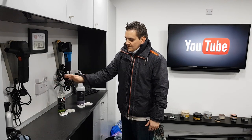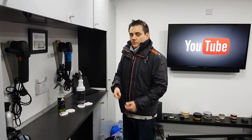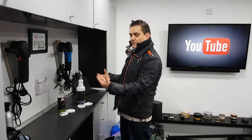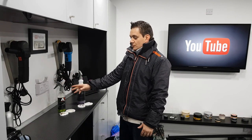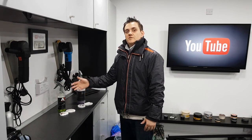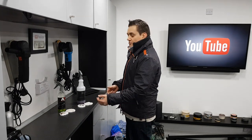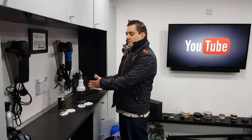Autobrite, on the other hand, say that this can be used straight on a wheel with no agitation, touchless, or for better results, to use a brush and agitate. So that's what I did. I agitated them both because that's my method of cleaning the wheels. But Autobrite give a specific instruction of leaving that between 2 to 4 minutes after agitation before jet washing it off. So we use that as a benchmark and we did the same thing here. I class a short while as a couple of minutes. So that's what we did. They both had the same sort of time.